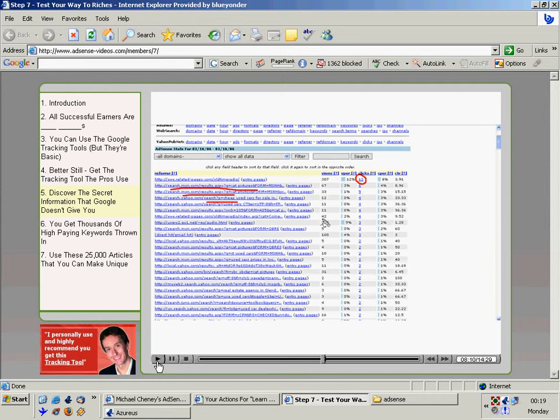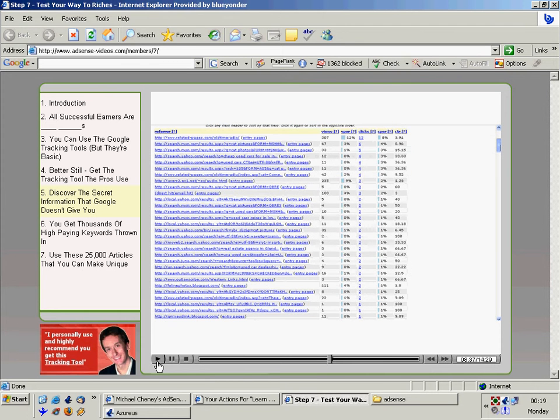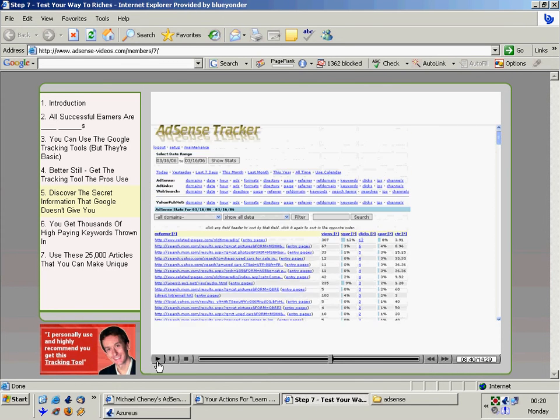This is amazing information, because you can take this and you can say, okay, past 24 hours, I've had 67 people typing cat pictures in this example from MSN, and 6 of those resulted in clicks. So if I get more content for this phrase, I optimize my pages for this phrase, I'm going to get more views, and I'm going to get more clicks. It's brilliant. It tells you exactly what you need to do to get more clicks, to get more traffic, and which areas to focus on. That's why I'm saying it's like a goldmine of information that you can use very, very easily just to see which areas you should be focusing on.